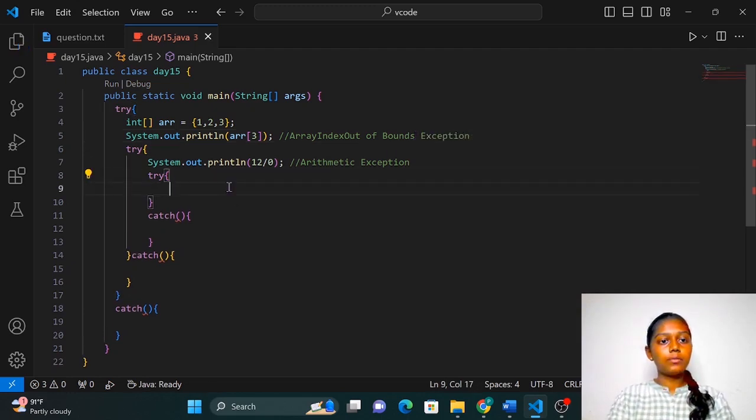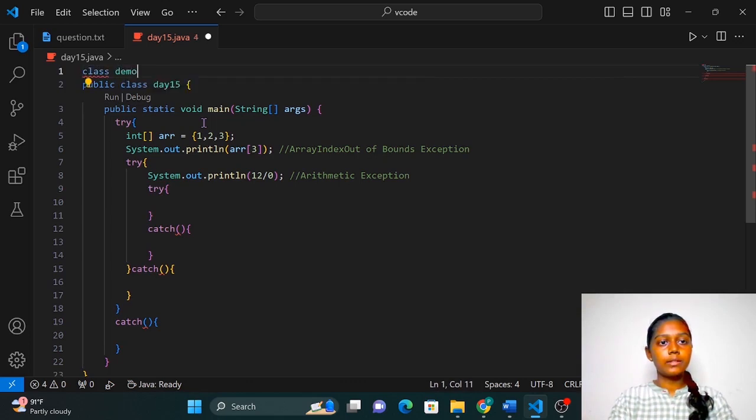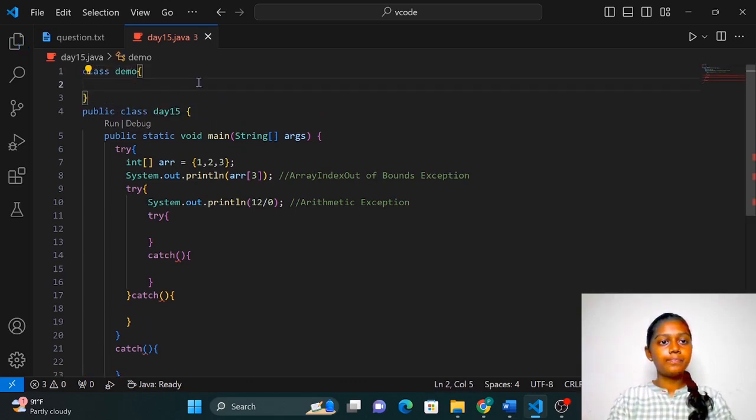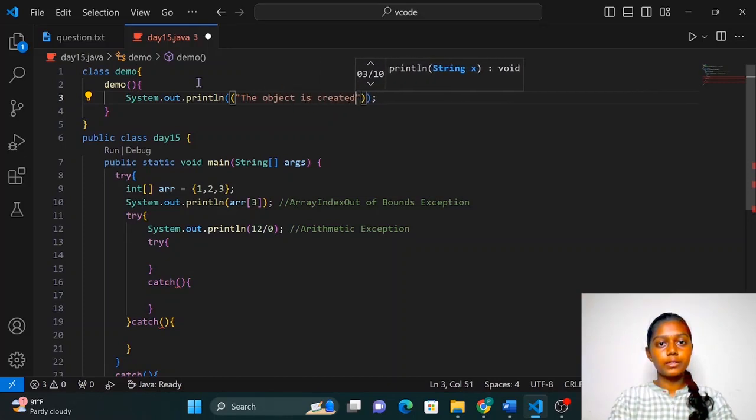Now in the final try block, I can declare an object of some other class. I will create a class here, class demo, and then I will call a constructor here so the object is created.